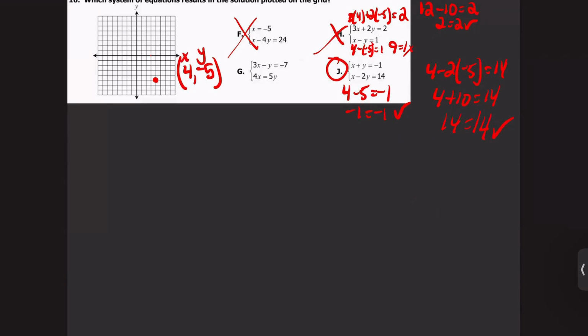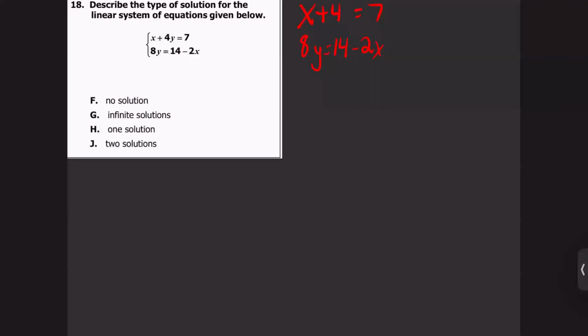Now, something to caution you with this problem is here, I found that this satisfies the equation. This equals 2. We see that there. If I wouldn't have checked this one, I would have gotten this wrong because I would have just jumped and said, well, that matches. Let's roll with it. So keep that in mind.